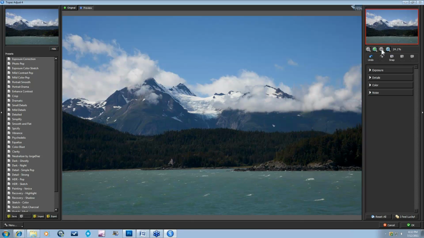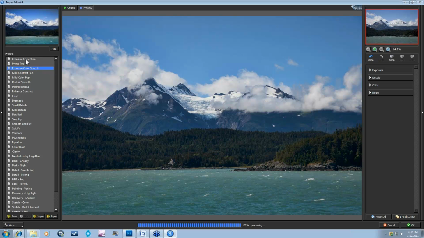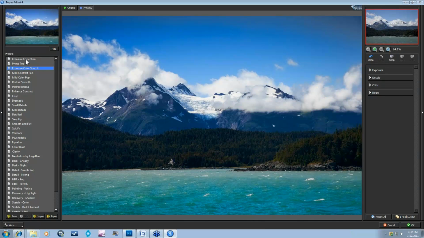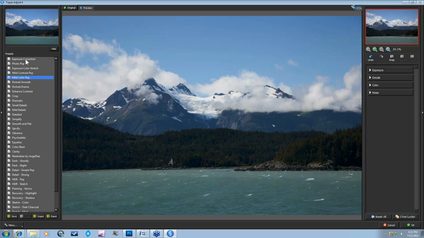I'm going to go back to fit. So for this image, if I want to bring out the trees, if I want to bring out some of the colors within the mountains, because as you can see, it's just the atmospheric haze you're looking through. You're not seeing all this green and brown separation. It's all kind of blending together. And if I want to make my lake a little bit more blue, again, the first thing I'm going to do is I'm just going to come over here. I'm going to play around until I find something that really starts to give me what my ultimate goal is for this image.